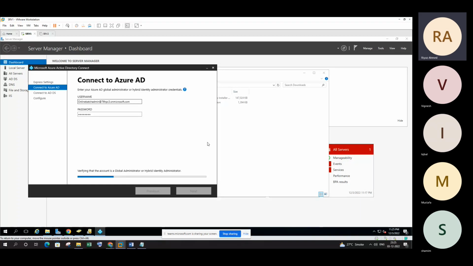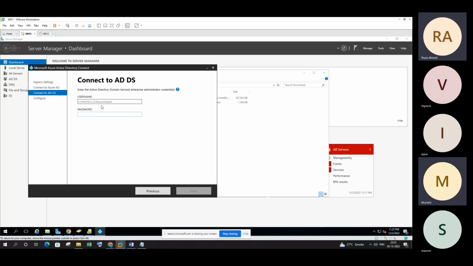So it is verifying for all the domains. Now you put in your FinCity username and password.